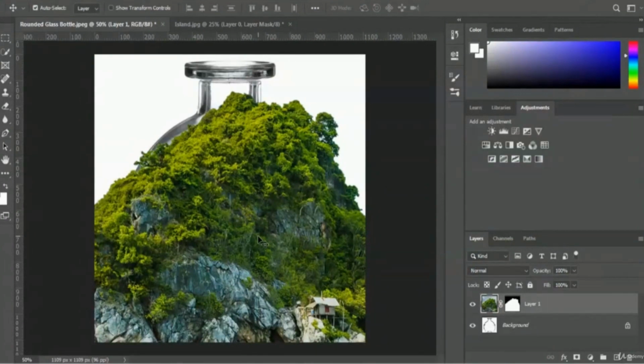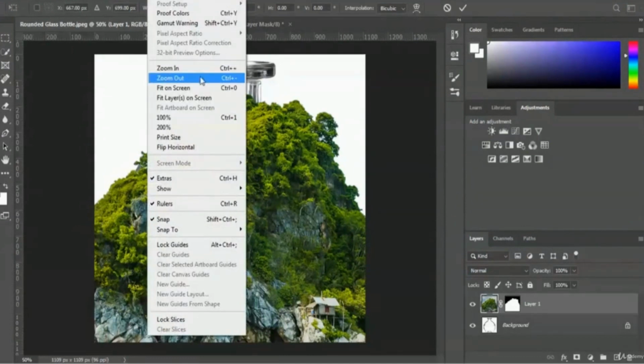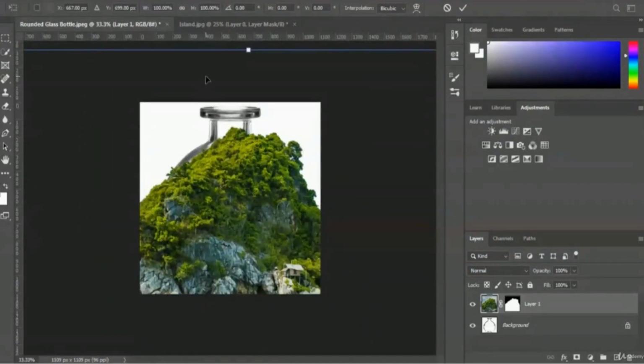So we have to scale this image, and therefore you just have to press Ctrl and T button. Those who were using Windows, you have to press Ctrl and T button to scale, and those who were using Mac, then you have to press Command and T button. So just press, I'm using Windows, so let me press Ctrl and T button, and let me zoom out this image. So therefore we have to click this view menu, and from there we will go for zoom out.